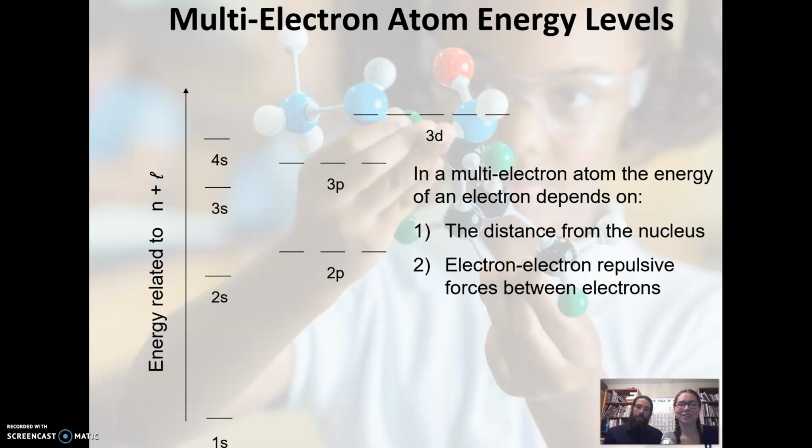When we have multi-electron atoms, we have repulsion between the electrons. Since we have more than 1 electron, and they're all negatively charged, that changes the energy value. The energy of the orbital is then n plus l instead of just n. There are some interesting things going on, and I want to move forward and then come back to this and show you what we mean. We can see how the 2p is of greater energy than the 2s, and so on.